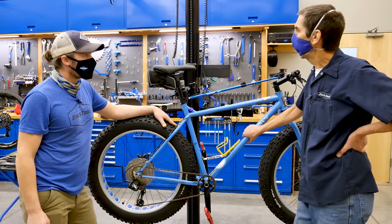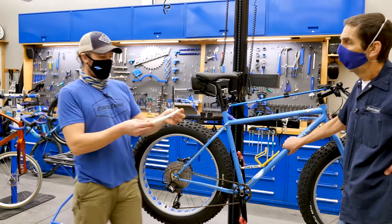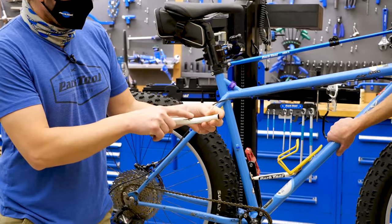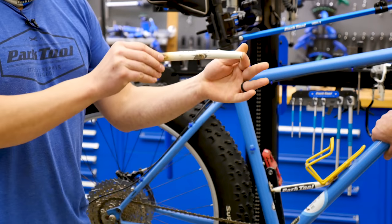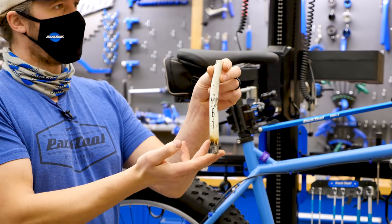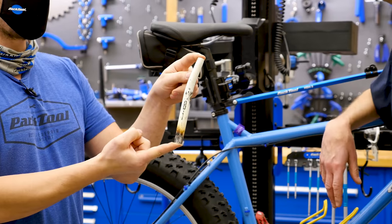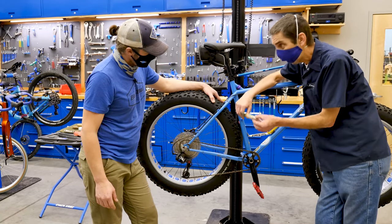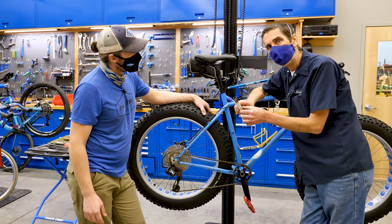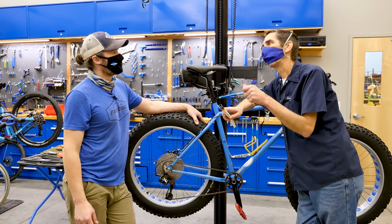So let's see the tube that we're going to use. We have this beautiful section of tubing. You can see there was some brazing on it before. Look at that. The mighty MB1. Yeah, Bridgestone MB1. Pretty legendary. Pretty neat bike.